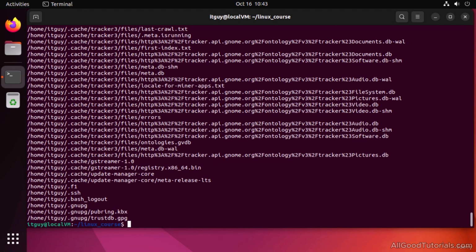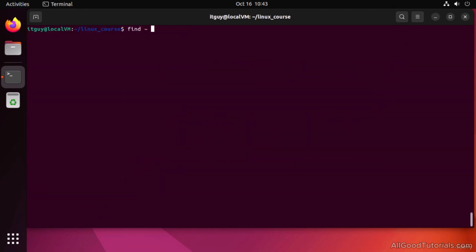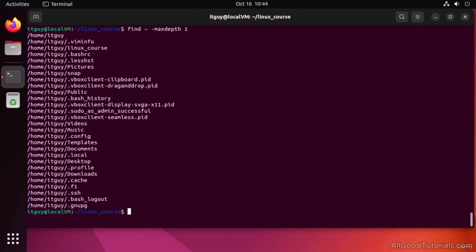But if we decide that we don't want to go too deep within subfolders during our search, we may use the -maxdepth option. We just add it at the end of the command string, like this. And now we've done the search exactly in our folder, without going into its subfolders, because the depth of the search is just 1, as we specified it in this example. So with this option, we can decide how deep we want to look in our search.